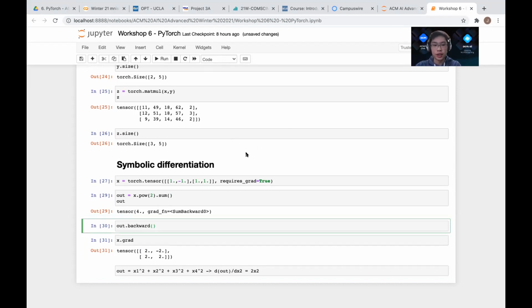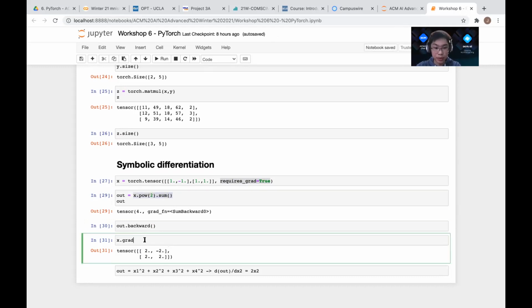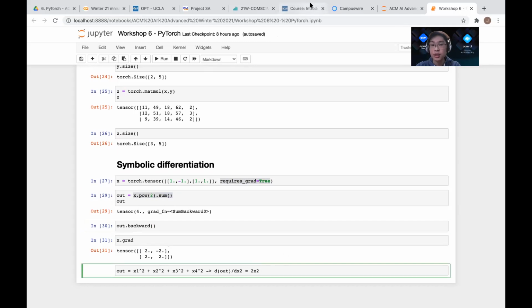What actually goes on under the hood is PyTorch is recording all the operations done on the tensor x, because we are setting the requires_grad parameter to be true here. That's how PyTorch is able to keep track of the operations that we have done on x, and this is how it's able to compute this gradient here.